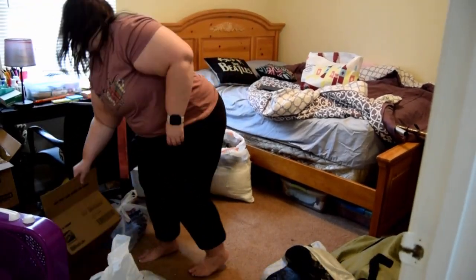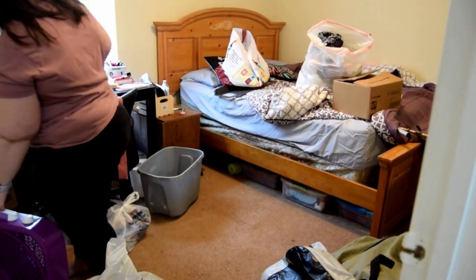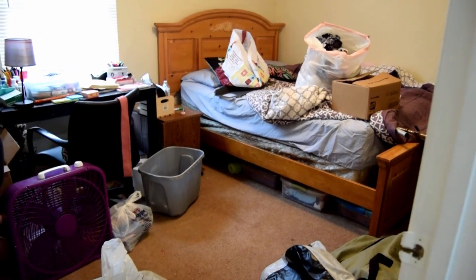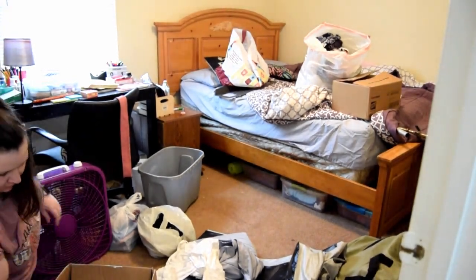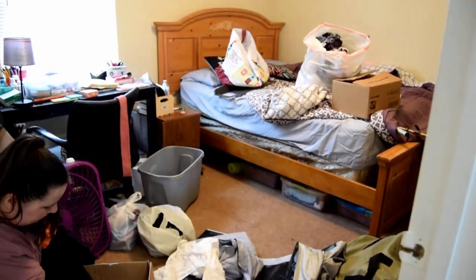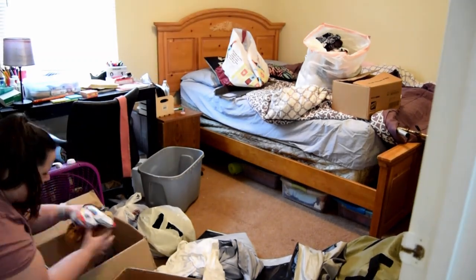I still have a lot of stuff in there that I just don't have storage for, unfortunately, at my apartment. As most apartments, I don't have like a storage building or like a garage or any outside building that I can store stuff. So the guest room has still became kind of where I keep all my stuff, and a lot of it is in the closet. But there is still a good bit of it that is in the room visible, which you guys will see at the end. But yeah, I was able to turn it into a pretty nice guest room, I think.